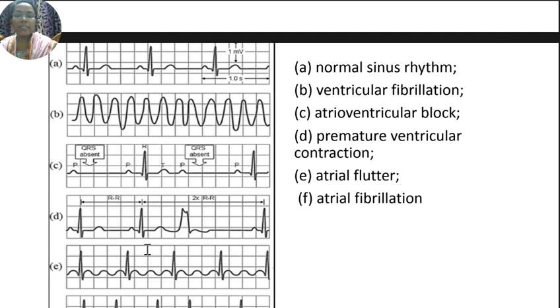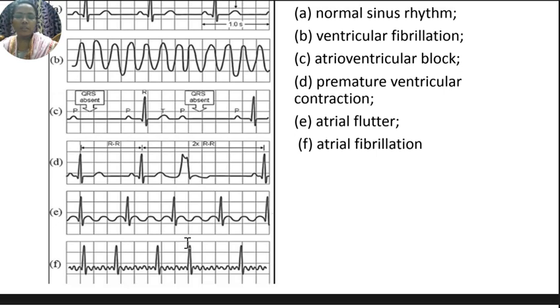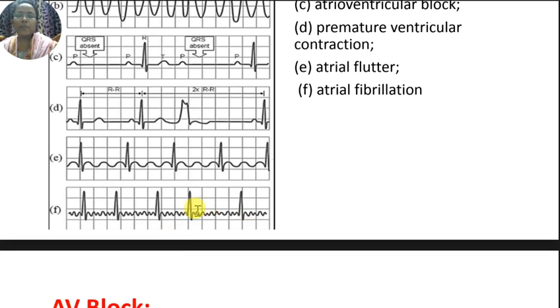Okay. Then the atrial flutter. Atrial flutter is the atrial contraction disturbance. Because of that, it looks like noise or flutter-like waveforms. So this represents the atrial flutter. So this is atrial fibrillation. Here this is ventricular fibrillation and this is atrial fibrillation. I already explained atrial fibrillation. What is fibrillation? If it occurs in the atrium, it is atrial. If it occurs in the ventricle, it is ventricular. Right? So this is atrial fibrillation.